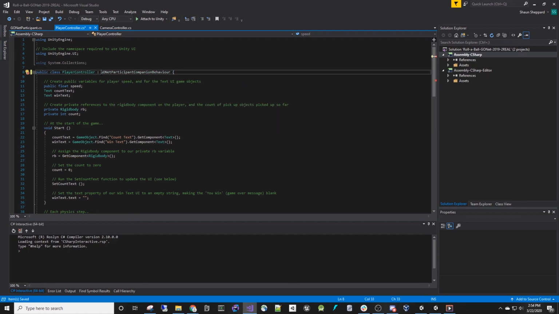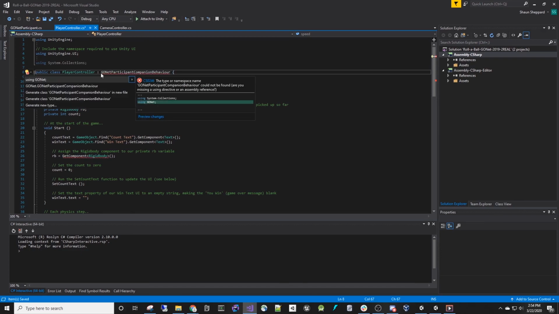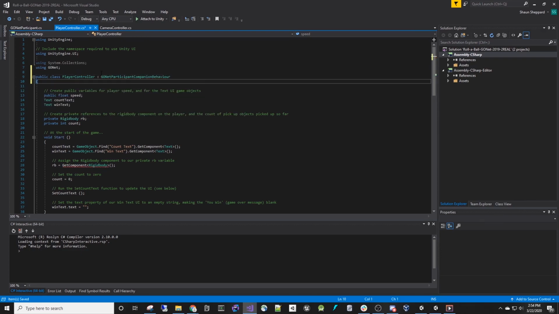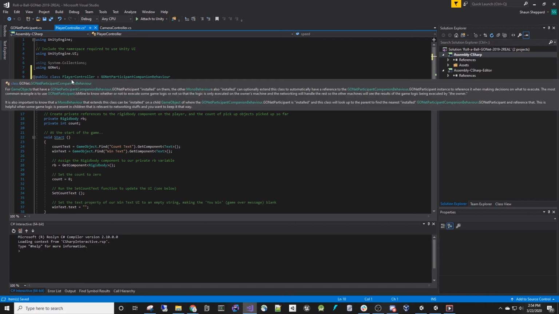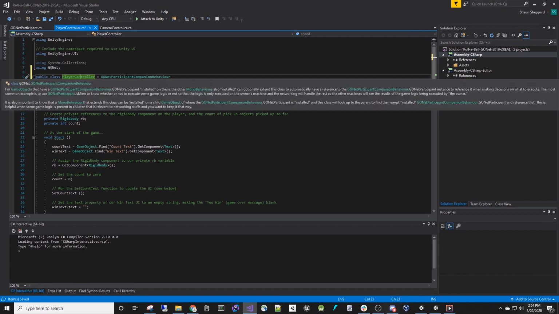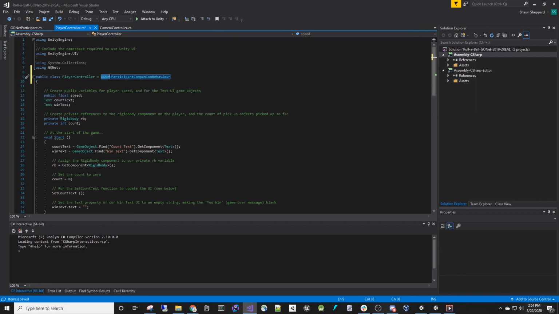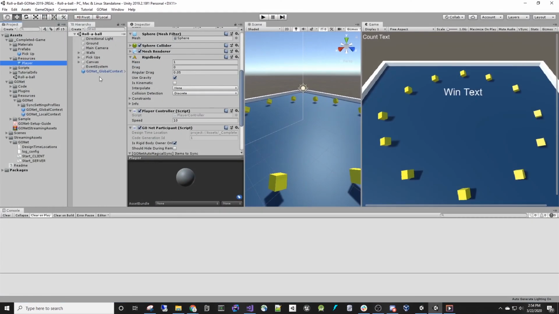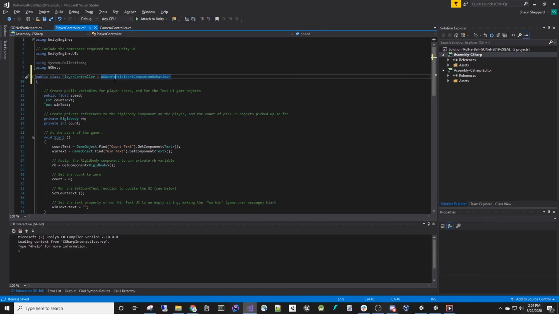It will only work when the player controller, the thing that extends this, is installed at the same level as GONetParticipant. And if you look right here, PlayerController is installed at the same level as GONetParticipant, so we're good to go.